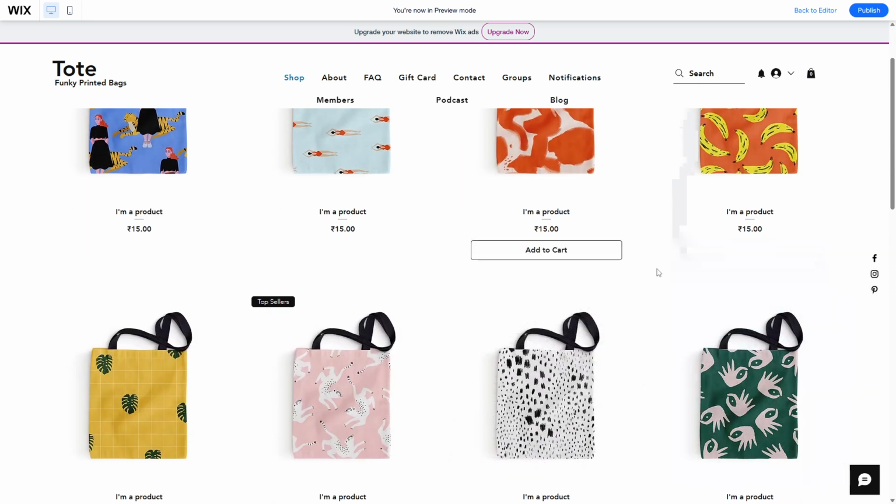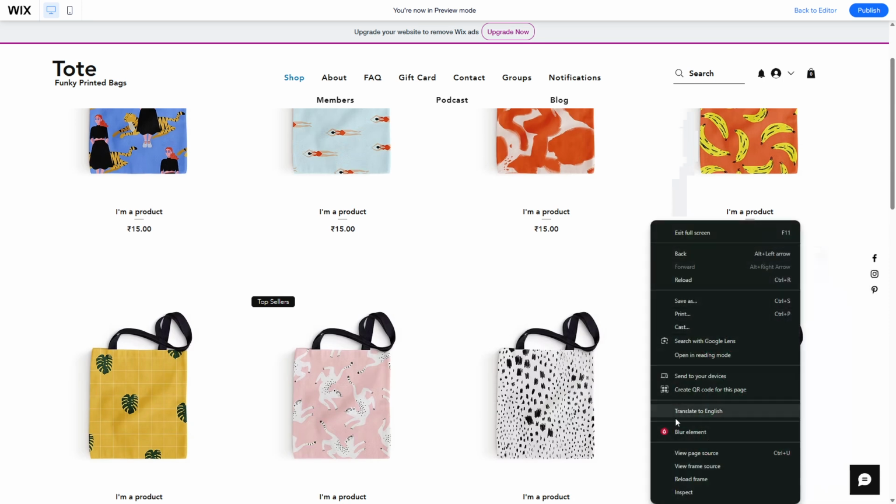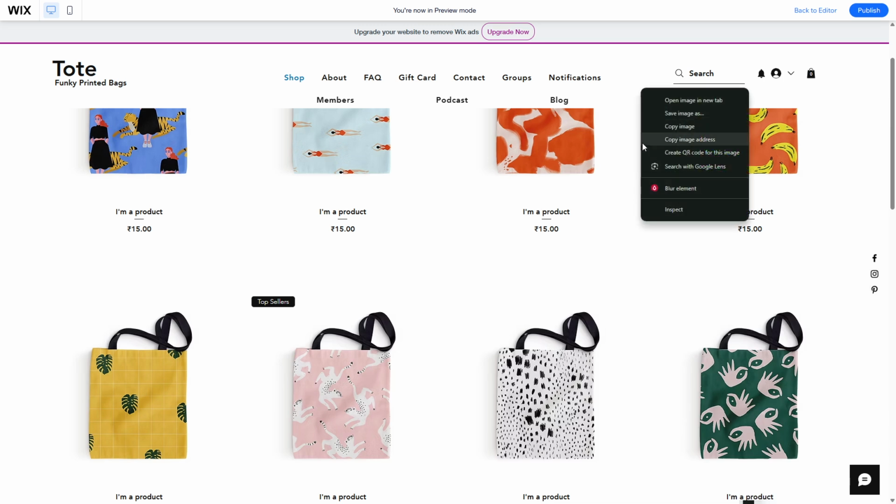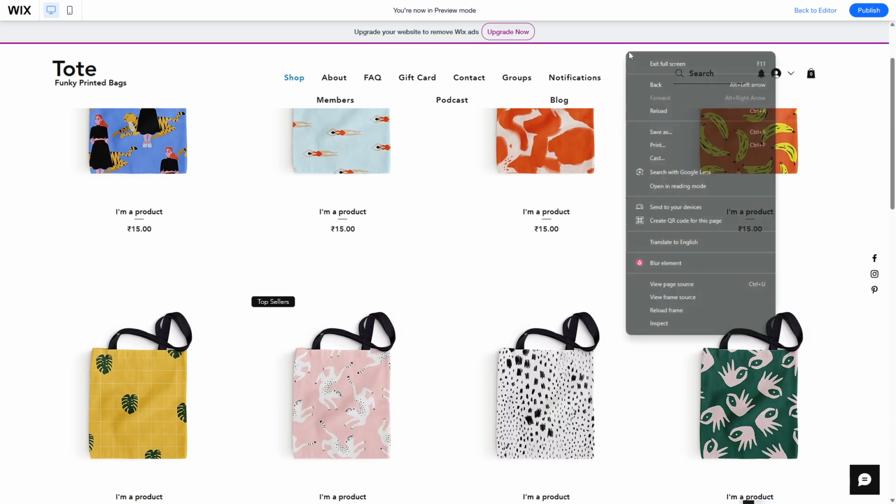With your website open, the next important phase is accessing your browser's developer tools. This might sound technical, but it's quite simple. You will merely need to right-click anywhere on the page, bearing in mind to avoid images and specific elements if your aim is to capture the code of the entire page.